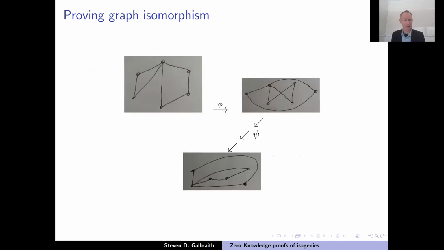So this is it pictorially. I have the first graph, and then the second graph, and then an example of the commitment would be the third graph at the bottom. And depending on the challenge, I give you the C, or I give you the composition C composed with phi. And the idea is if I can always give you an isomorphism from either the first graph to the third graph or the second graph to the third graph, then I must know an isomorphism between the first two graphs. And then the idea that this doesn't leak any information about my secret is that all you see is a third random graph, and all you see is an isomorphism either from the first graph to the third one or from the second graph to the third one. So that from the verifier's point of view, the idea is that this shouldn't be revealing the secret. But I'm going to go through this argument more precisely a little bit later.